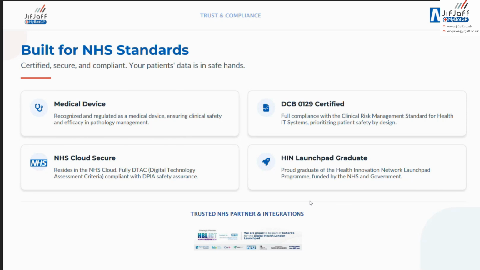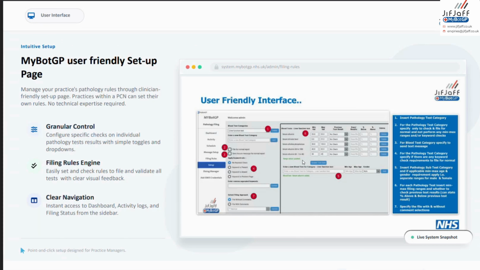Some of our more hands-on clients do this themselves. It's quite straightforward to do. It's literally, you'll have a list, double click on the path test, open it up, put the range in, put the additional check, press save. So the ones that like to do it themselves can do it themselves, and the ones that want us to do it with them, we do it with them. But we always do the first couple of calls to get them up and running.